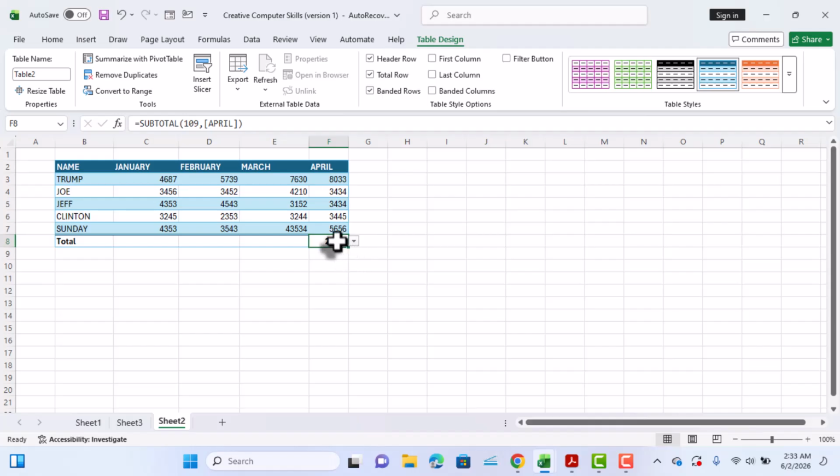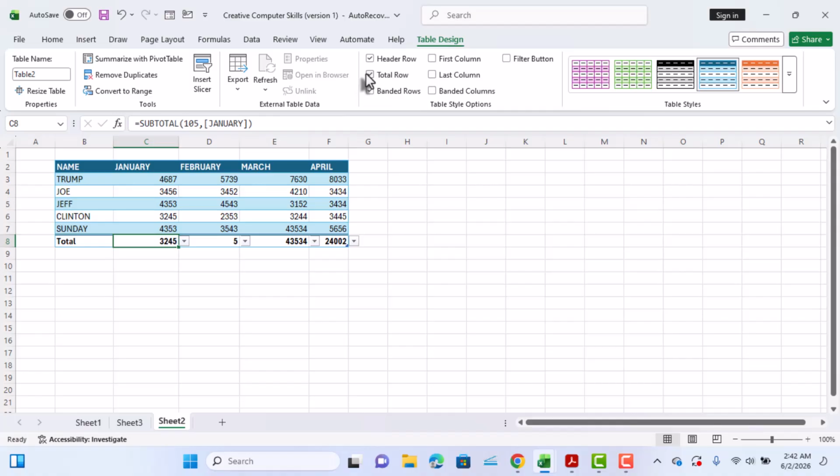If you click on this sum, you see there is a down arrow here which gives you other functions or formulas that you can also work on. If you want to get the average, you can click on Average. We also have Count Numbers, Maximum, Minimum, and other functions here. Now, if you click on this, you also have this down arrow where you can select the maximum. The same thing is applicable to these other columns that we have here. And so these are some of the functions you can also use under the table.